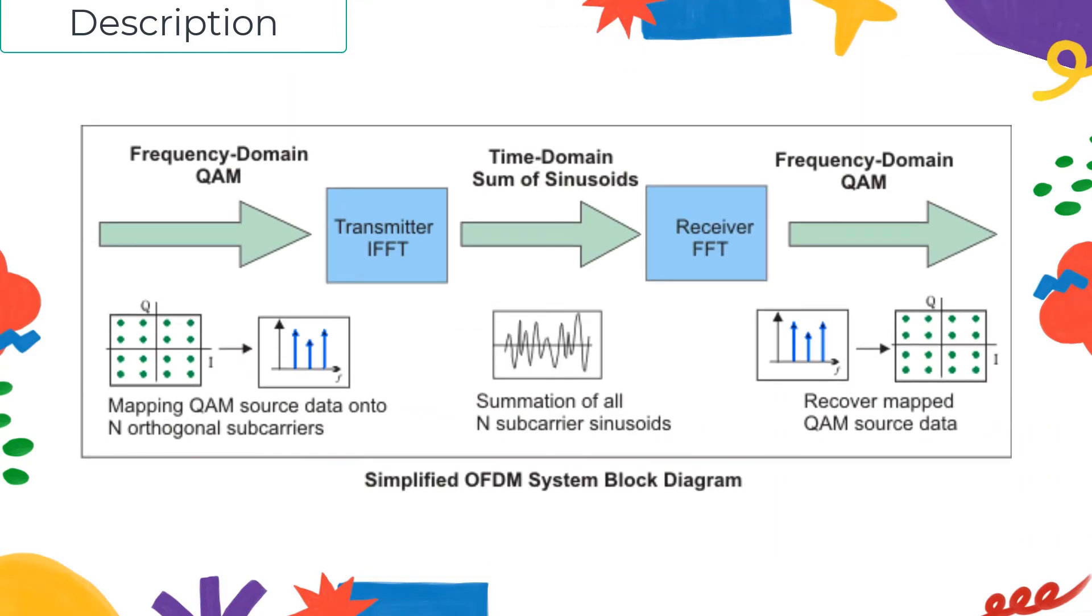In particular, we comprehensively explain how OFDM works at the transmitter and receiver sites in wireless communication networks and show you the mathematical genius behind its implementation using inverse fast Fourier transform (IFFT) at the transmitter and fast Fourier transform (FFT) at the receiver.